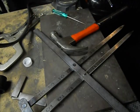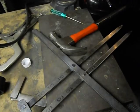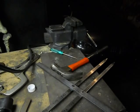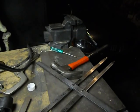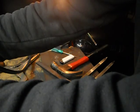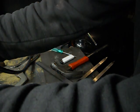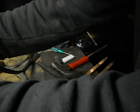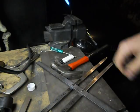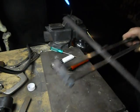Let's start this up. Maybe I'll get a better view of this. There we go. Be able to see the torch a little bit. Sorry about my arms being in the way. I got my torch going. I'm going to heat up one of these and pound it home.